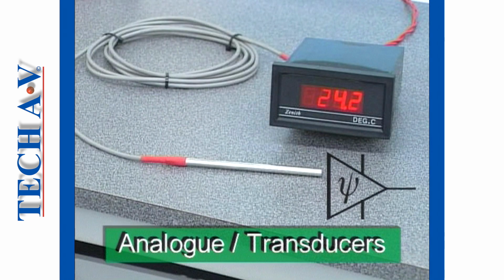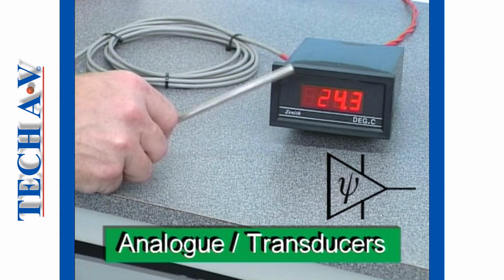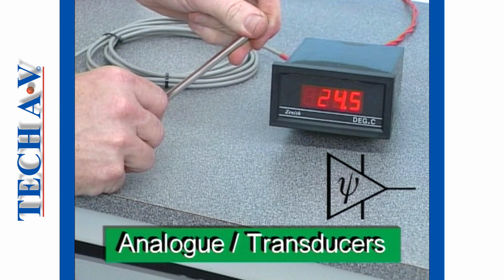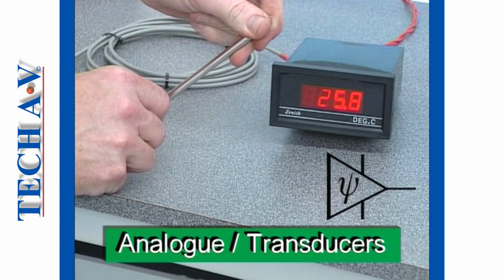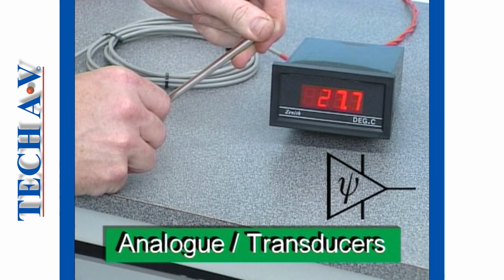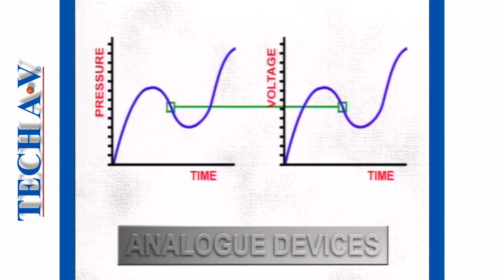There is another important family of input sensors which operate as analog devices, and they are called transducers. A transducer transmits a voltage signal which varies according to the physical condition that is being measured, and this we call an analog input signal. A pressure transducer, for example, will output a voltage signal proportional to the value of the pressure it is monitoring.